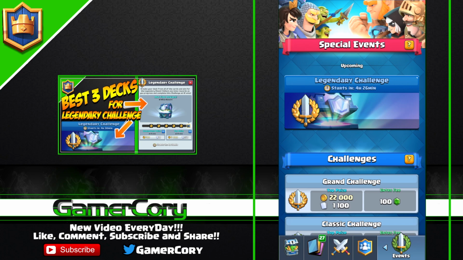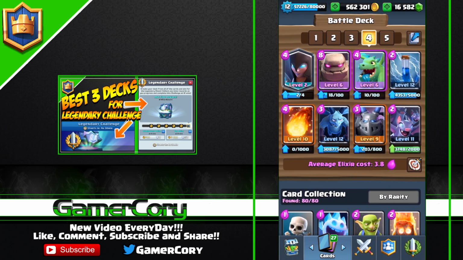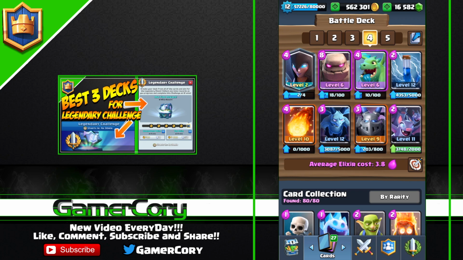So here we go, guys. Deck time. If we head over here, the first deck that I'm going to show you is my Golem Knight Witch deck. This is pretty standard. The only thing that I don't have in this one that you might want to consider putting in is a ground unit. There is nothing to prevent any ground units, whether it be elite barbarians, whatever you want to put in, that's a normal attacking ground unit that's only going to attack ground units and go right to that tower.